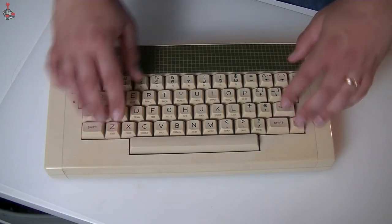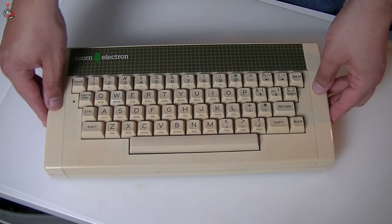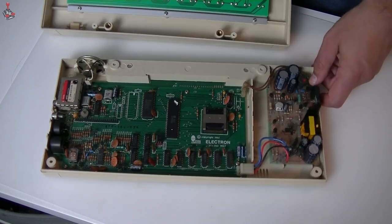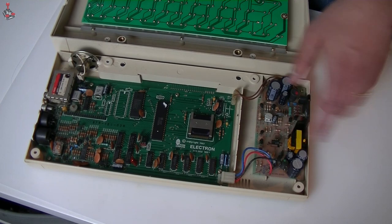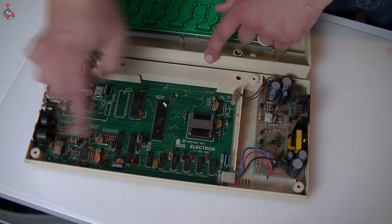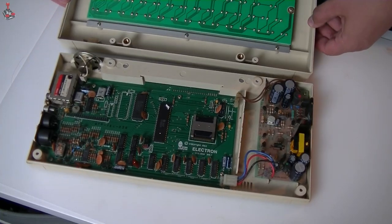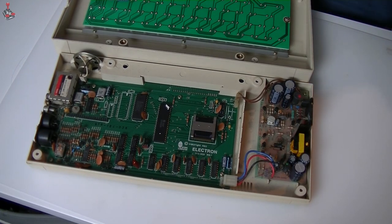The idea is going to be I'm going to give it a very, very minor cosmetic spruce up, and then we're going to see what we can do with it. As you can see here, let's remove the lid. I've already removed the keyboard connector. The machine is in pretty good condition — there's a little bit of dust near the power supply there, but the board itself is immaculate, really, for a machine of its age. There's a tiny bit of corrosion on the modulator. All I'm going to do for now is clean the keys, give this a little bit of a brush out, and go from there.